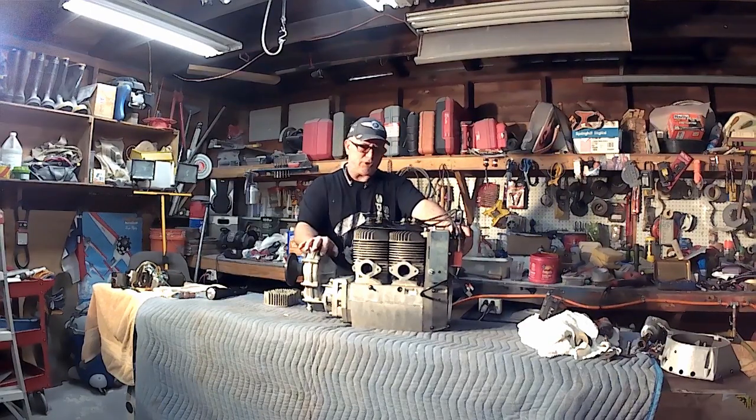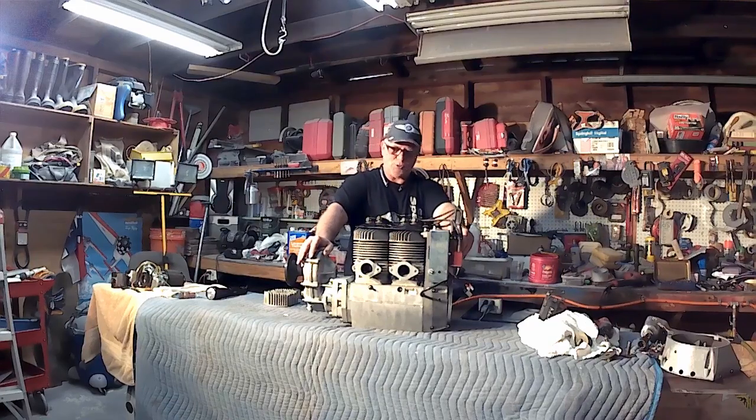So Michael told me I need to follow a break-in procedure with this, since we do have all new pistons and rings, and the cylinders have been re-coated and re-honed. So we'll do that.